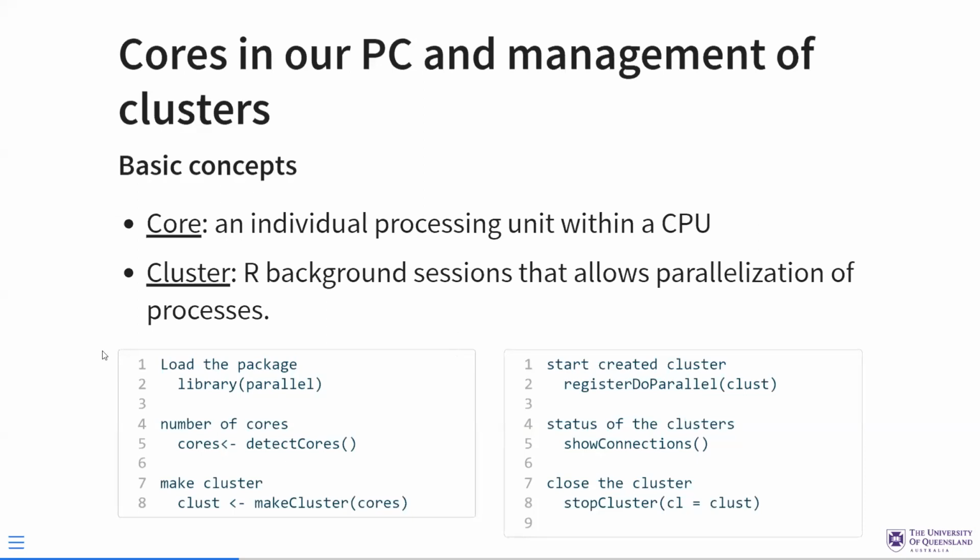So some basic coding for this. You can actually know how many cores your computer has with this order here, detectCores. It's a very basic order. You have to first load the parallel library. So library parallel and detectCores. It will give you a number. On my computer it is 8, for example. Then you will have to make a cluster. So the order is makeCluster, pretty intuitive, and the number of cores that you want. It doesn't have to be the maximum number of your cores. It can be any number within your core capabilities.